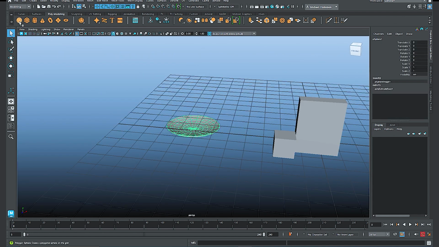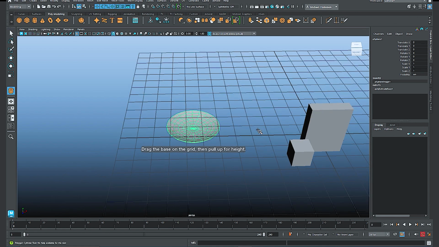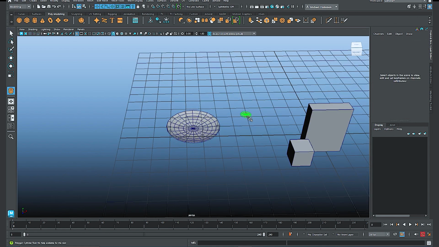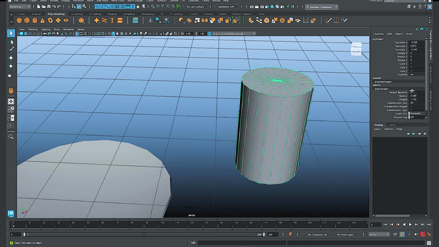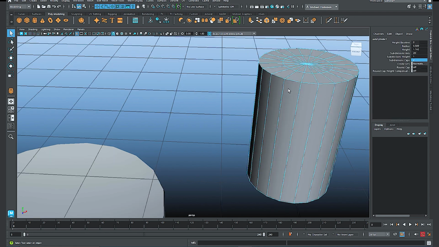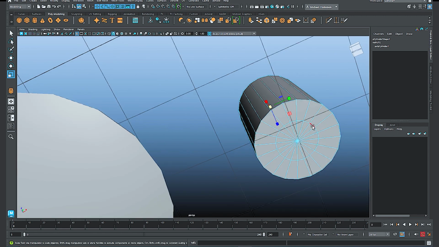The next thing I'm going to create now is a soda can. Now I'm going to keep it quite simple and basic. I'm just going to use a cylinder and establish the base, and then I'm going to establish the height. I'm going to add a little bit of details. So in object mode, go to the cylinder, and for the caps, I'm going to add 2, and I'm going to select the edge, right click and select the edge. I will double click on this edge and scale it out just to define some kind of definition to it. I'll do the same thing at the bottom, double click, and scale it out a little bit.